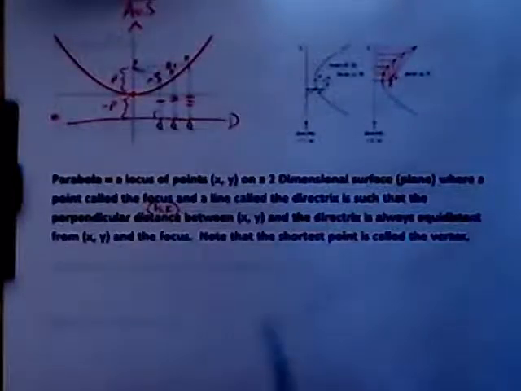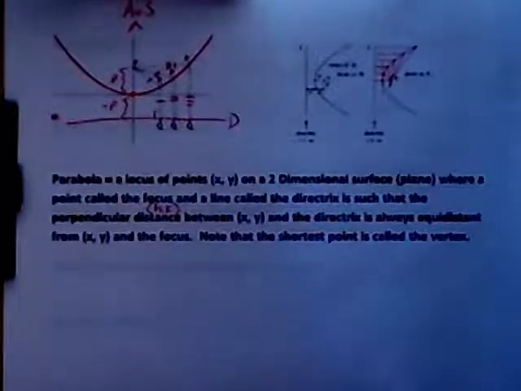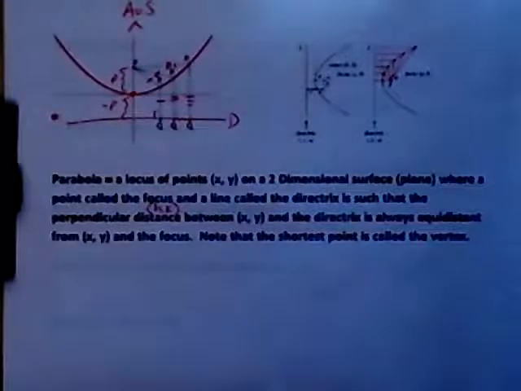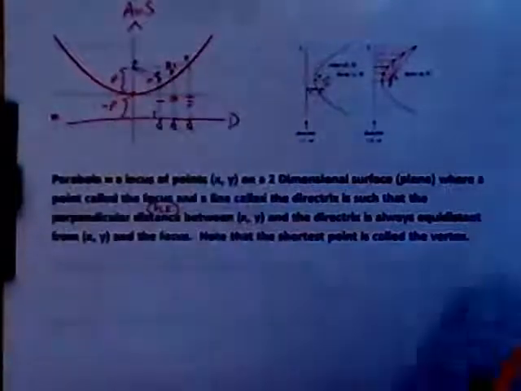This one book that I'm using right now, they call it just the axis, and it's really confusing because you have the x-axis, the y-axis, axis of symmetry, but they just call it the axis. So it took me a while to figure out what they meant by the axis. But most books will call this the axis of symmetry because it's symmetrical, mirrored on the left and the right. Okay, so let's get started.